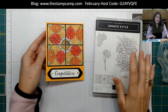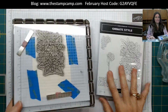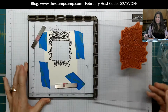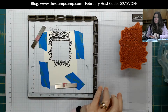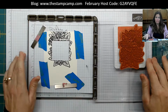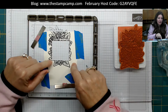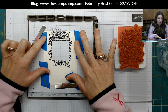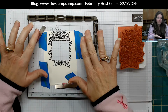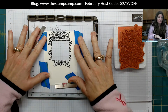So let's get started. To do this technique, you are going to need the stamp apparatus. And this is the image that I used. The first thing you're going to want to do, let me get an ink pad to put under my lid here, it makes inking it up nicer. Take a piece of thick cardstock, and it can be any size, but I think I cut mine 4 1/4 by 5 1/2. It could have been smaller, 4 1/4 by 5, but I just wanted a nice card front size.